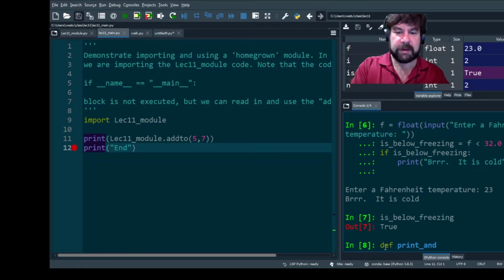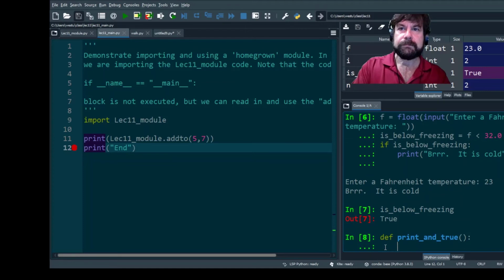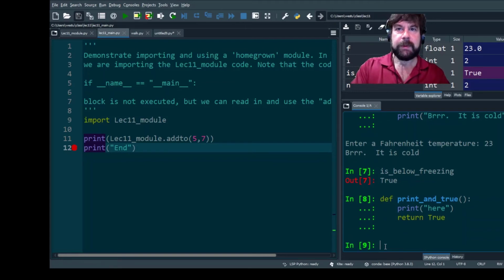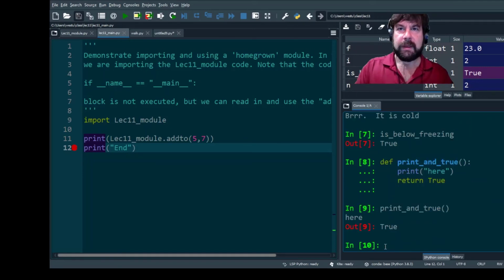It could be a list operation, could be something important, or it could just be a print statement. If we call this, it's going to print out here, and it's going to return the value true. So we can go print increment_and_true and call it. It prints out here, and it prints out true.